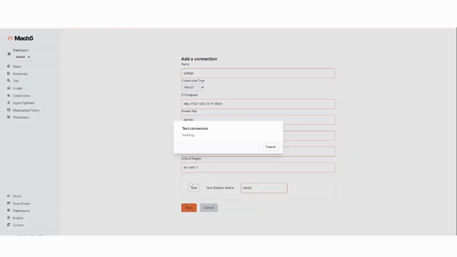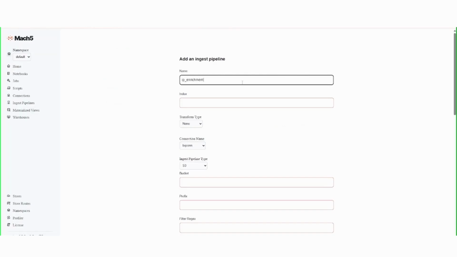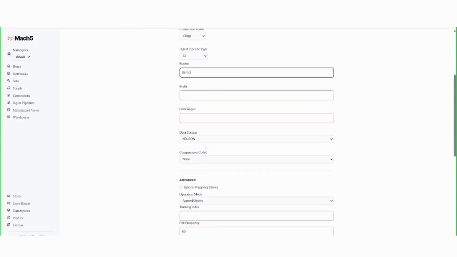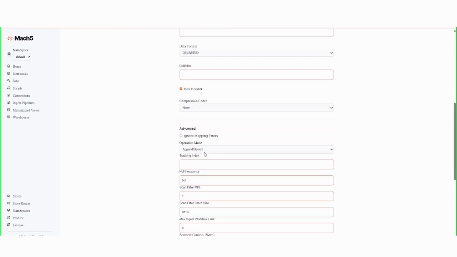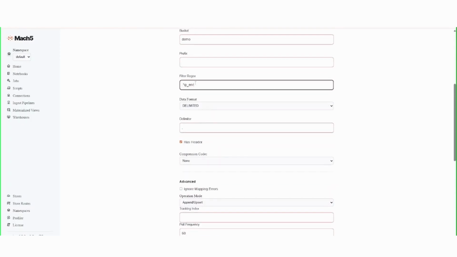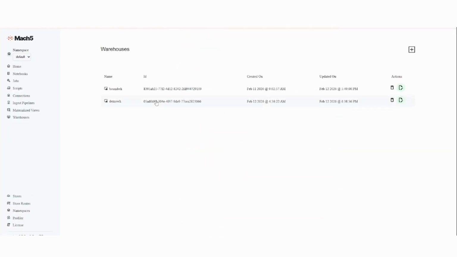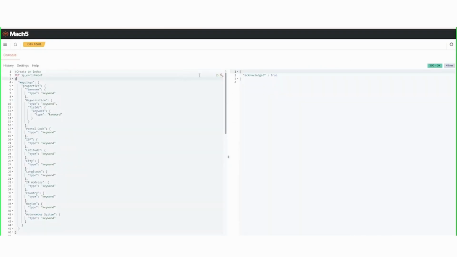Once that connection is configured, we define an ingest pipeline. An ingest pipeline tells Mach 5 how to read and normalize your raw files, like line-based logs, JSON blobs, or compact structured records. This pipeline handles schema inference, data transformation, field extraction, and any enrichment logic you need. The goal isn't to move your data, it's to make the data searchable while it stays in object storage. After the pipeline is in place and data begins flowing through it, the next step is to create an index. Mach 5 writes search-optimized structures on top of the object storage dataset. Once the index is built, the data is ready for low-latency search.